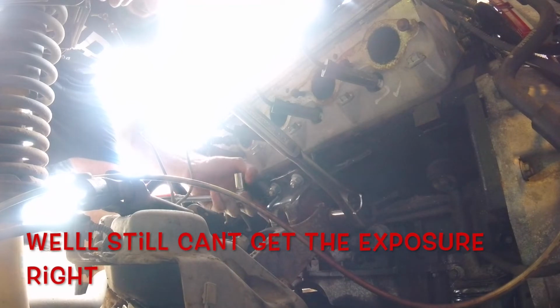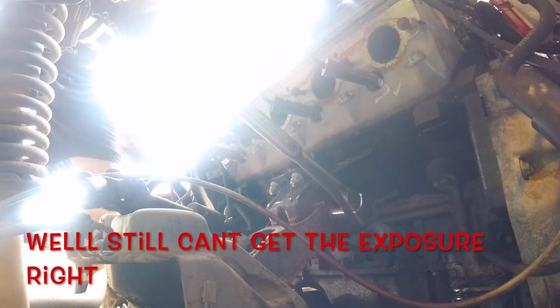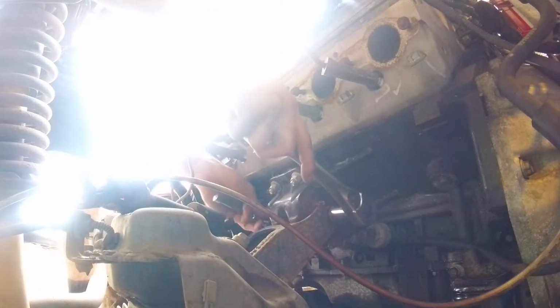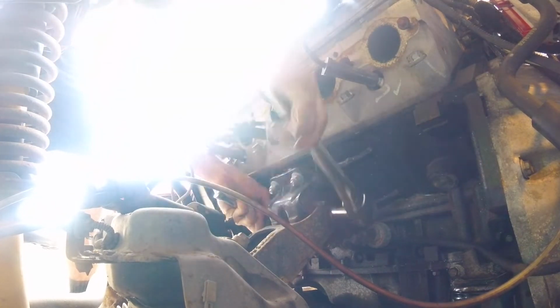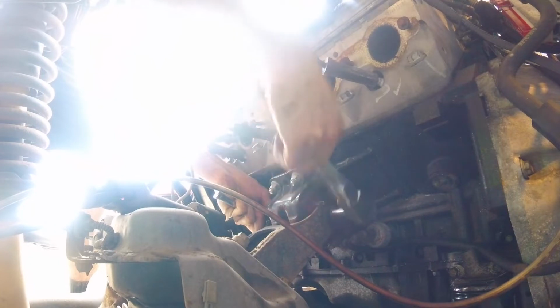Alright, so we're going to go ahead and take off this motor mount bolt. Got all the lines disconnected for the power steering, and actually this side here was already loose, so that's good. At least motor mount, but oh well, it's coming out either way.